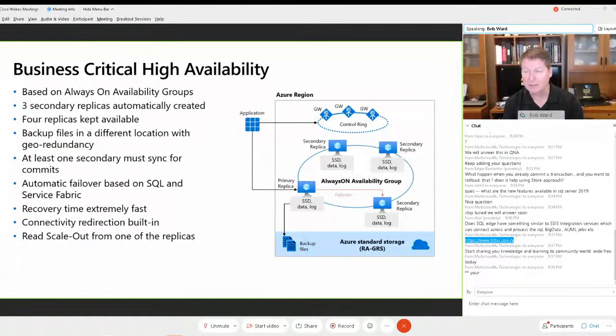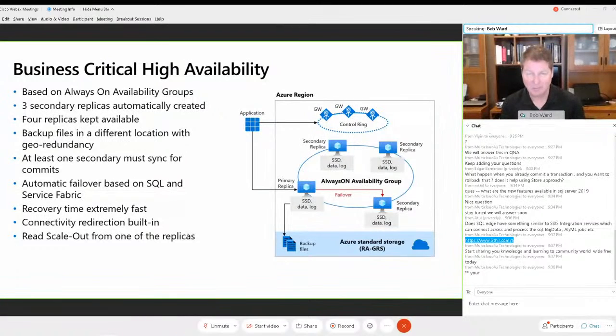Now, if a failover occurs in this environment, it's pretty simple. Behind the scenes, we will help decide, in synchronization with something called the service fabric with SQL Server, should we fail over? And if we do that, we'll automatically fail you over to a secondary that's in sync. But guess what about your application? Because the gateways understand how this technology works behind the scenes, you don't change your app. Your app is automatically redirected to connect to the new primary replica. And because we support a single read replica here, you do have the ability, just like you do in availability groups in SQL Server, to add a read intention to your connections, and you'll be directed to a read replica in this environment. So that's business critical.